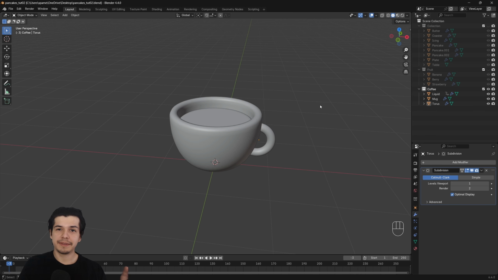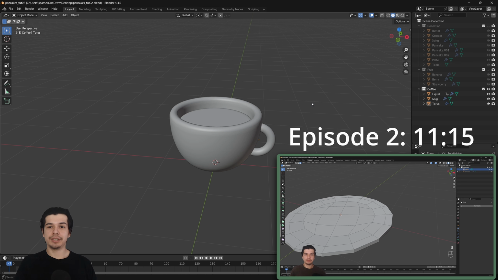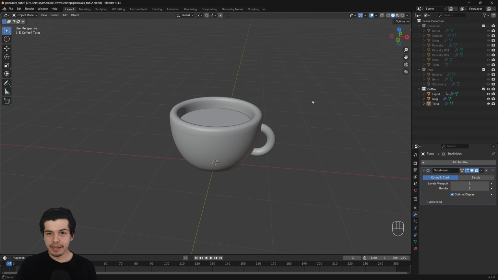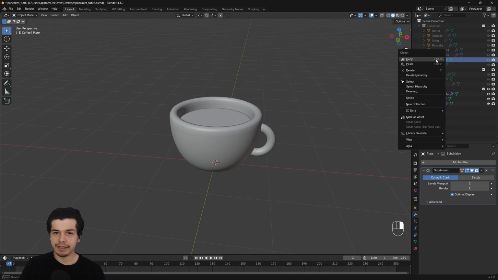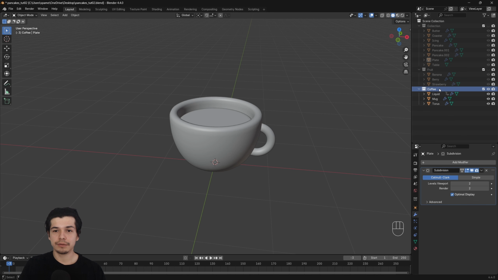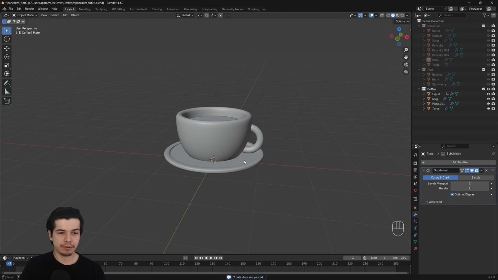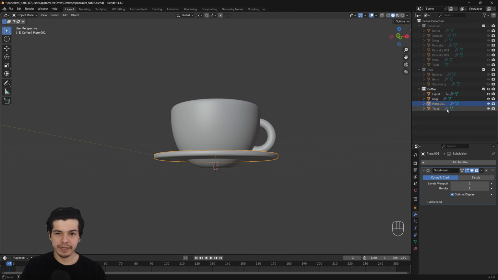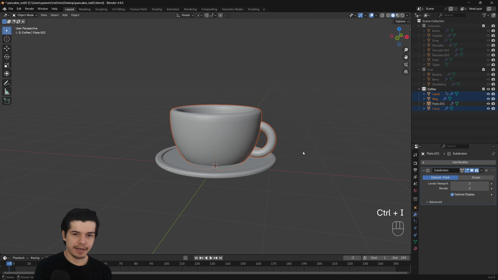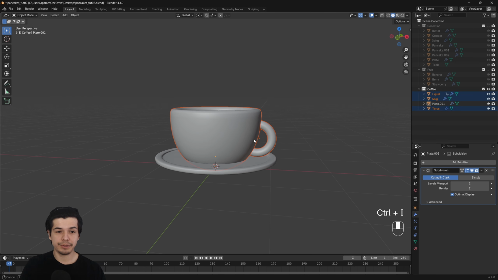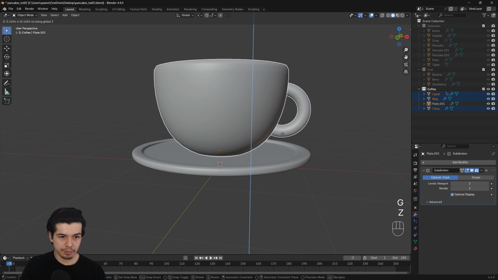Now, we need a plate for this. You can either model it, same as in the first video, and adjust it, but I will do a little bit of stealing, and I will go into this collection, and you can see I have a plate here. I will right click, copy, go to coffee collection, right click here and paste. See, now I have a plate, but it's below this. Let me just Control I, because nothing else is here, so it will select the coffee and put it on top of it, like this.